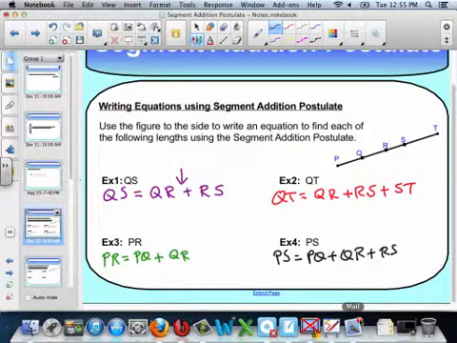That's it. So when you guys are seeing this, you actually have 3 variables. You have QS as one variable, QR, and RS. 3 different variables. Again, you have to learn to read that. Segment QS is equal to segment QR plus segment RS. Okay? Really have to train your brain to read this stuff. Because otherwise the geometry gets really confusing. So you have to learn to read the math. Okay? All right, so let's go from there. I feel like you guys got a pretty good handle on that. Let's go to where we have to go and put in the algebra.